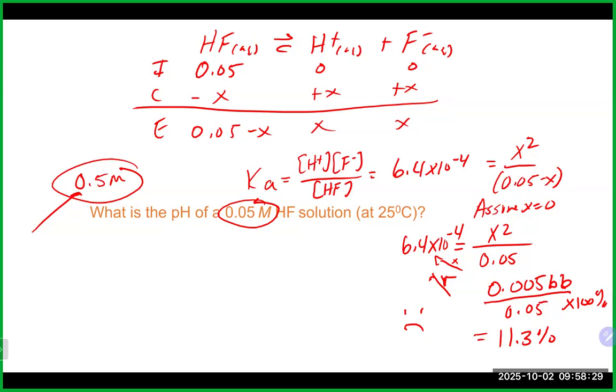So the concentration you start with, as we'll talk about, is really important in terms of, for example, whether or not the assumption will work. You kind of think of it like, if you have a whole pizza and you just take one piece, you still have a lot left, right? Not big changes occurred. But if you're down to a couple of pieces of pizza and you take one, then you just lost half of what you had to start with, right? So the initial concentration and the change that occurs, even though it may be small, is more significant, obviously, when you're starting with a smaller concentration than if you're starting with a larger one.